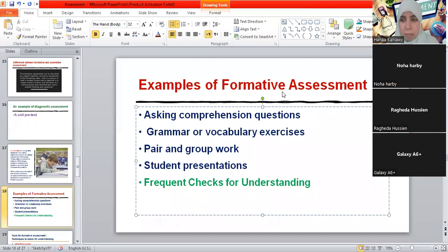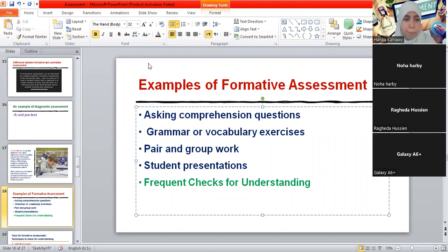Yes, you are right. When students role play the conversation, I can check that they got the point. As you said, Raghda, it's all about the learning objective or the lesson that I'm teaching. So it's all about what I'm working on. So I can check if my students get the point or not. Role play or act out the conversation or the dialogue. Yes, it's a way of formative assessment.